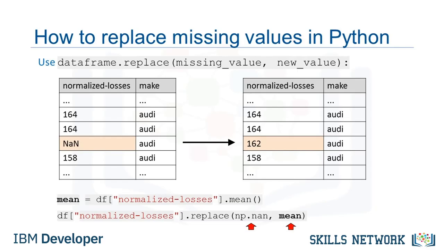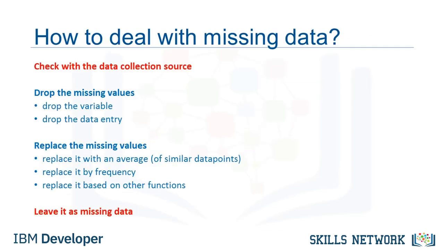So we've gone through 2 ways in Python to deal with missing data. We learned to drop problematic rows or columns containing missing values, and then we learned how to replace missing values with other values. But don't forget the other ways to deal with missing data. You can always check for a higher quality data set or source. Or, in some cases, you may want to leave the missing data as missing data.